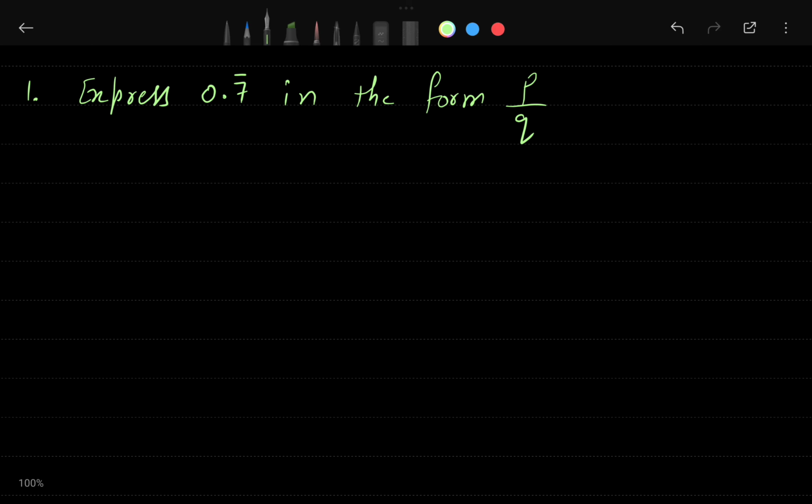So once we know whether this is pure repeating or mixed repeating, then we can proceed with our solution. And you see there are different ways of solving both these types of decimal numbers. If you have a pure repeating, then we will use one approach, and if we have mixed repeating, then we will use a little different approach. The approach that we are going to use right now is for pure repeating. So what we will do is we will write this 0.7 bar equal to x.